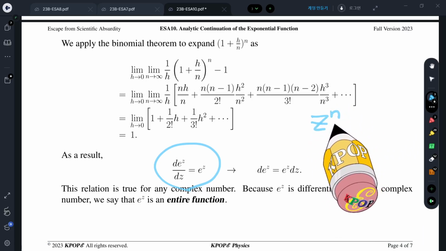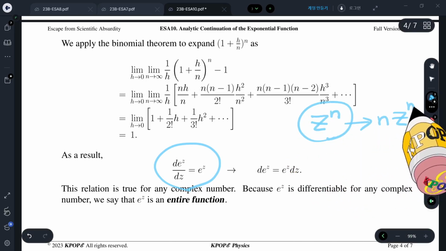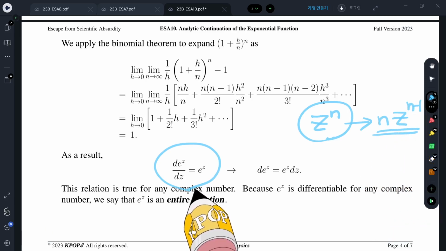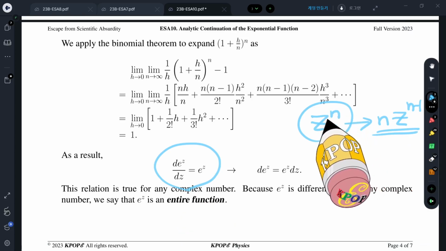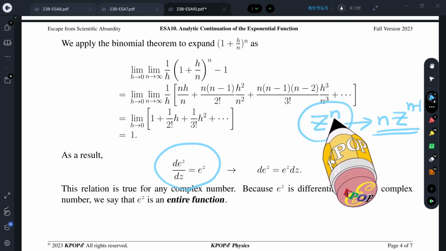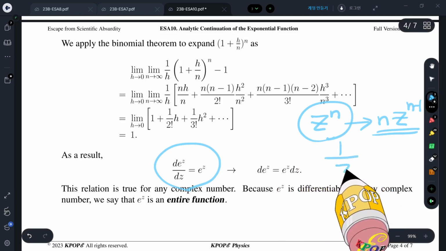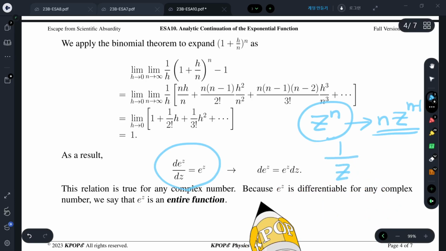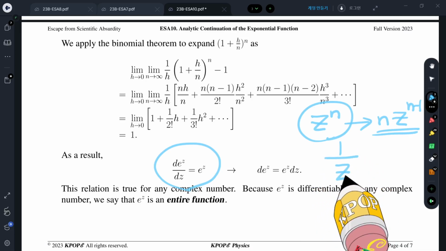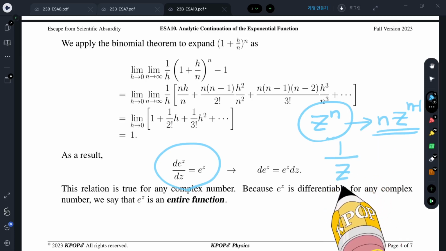It is also true that for integral power, where n is a non-negative integer, this guy's derivative is again n z to the n minus 1. Everything is true. But it is not true for non-integral power, and even in the case when we have 1 over z, something like that, it is not differentiable as z approaches 0 because the function is not defined at all as z goes to 0.